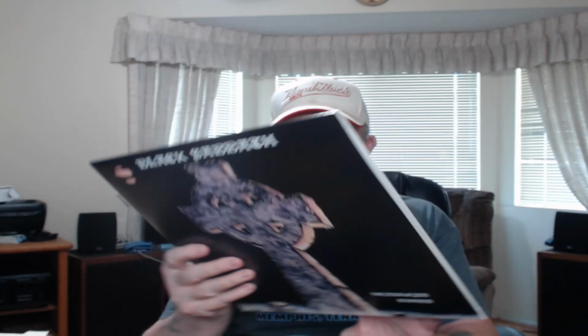But anyway, I always store my albums in the sleeve. Even when I did the White Album box set, I put it in the sleeve. There is not enough room in this box for me to put a sleeve on here and keep it in the box. So I don't know what I'm going to do. I don't want to take them out of the box because then it's not a box set anymore. I guess it's going to depend if I'm only going to do a minimal play on them, because I really don't want to ruin any of this.